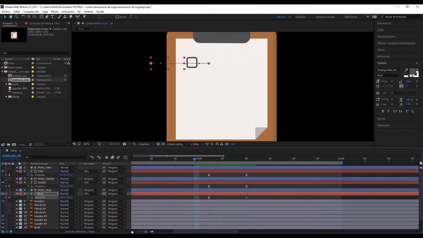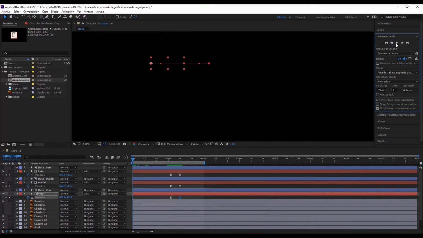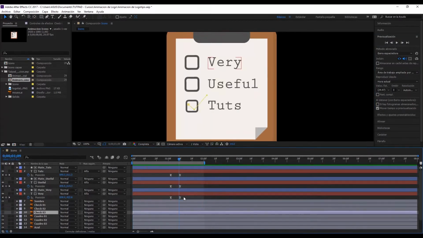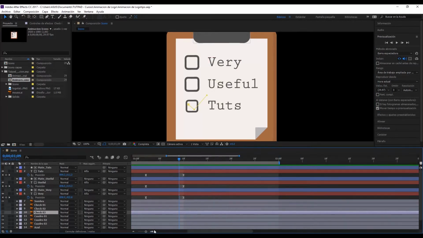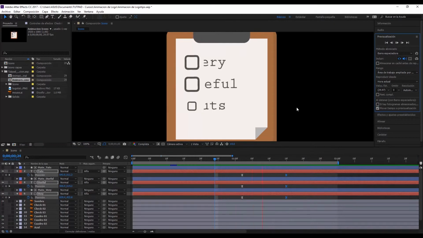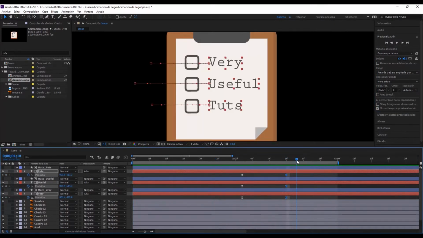Here we can see how the animation is going to look. Press play to see the whole thing. Let's increase the duration of these texts. So select the last 3 keyframes and move them to the right so the animation lasts a little longer. I'll increase it a little more.